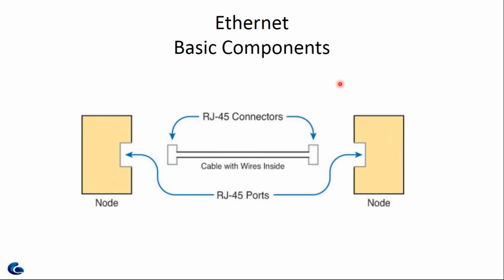Coming to the connectors, so you have a cable with connectors. The connectors are RJ45 connectors, again pretty common these days. You walk up to any shop or any store, you can easily pick up these cables because they are completely like a consumer item these days, right? Even kids buy them, or people who are not necessarily in the networking area also use them. So what you have on the cable is referred to as connectors, and what you have on the devices is called ports, right?